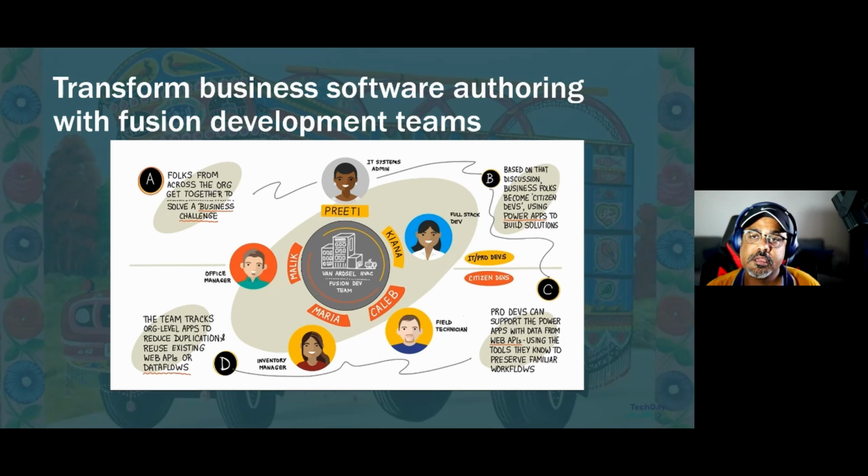They will create an API, and the API will come as a custom connector, and it will then be available within our Power Apps.